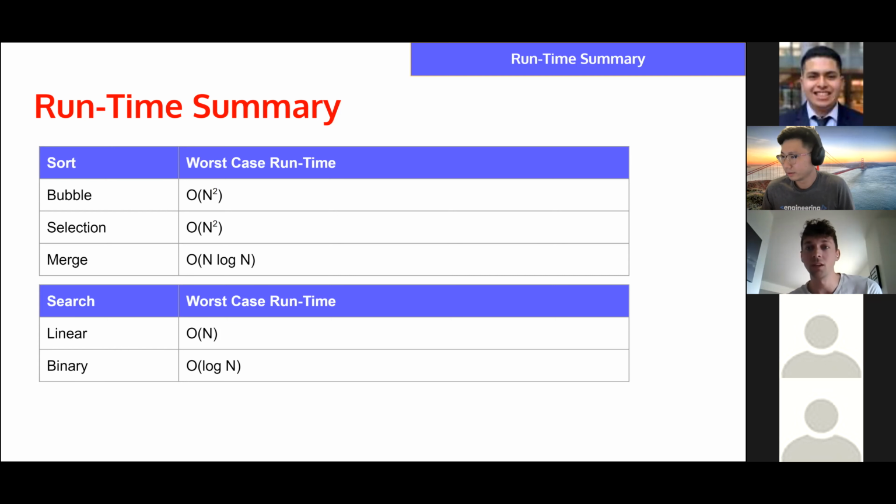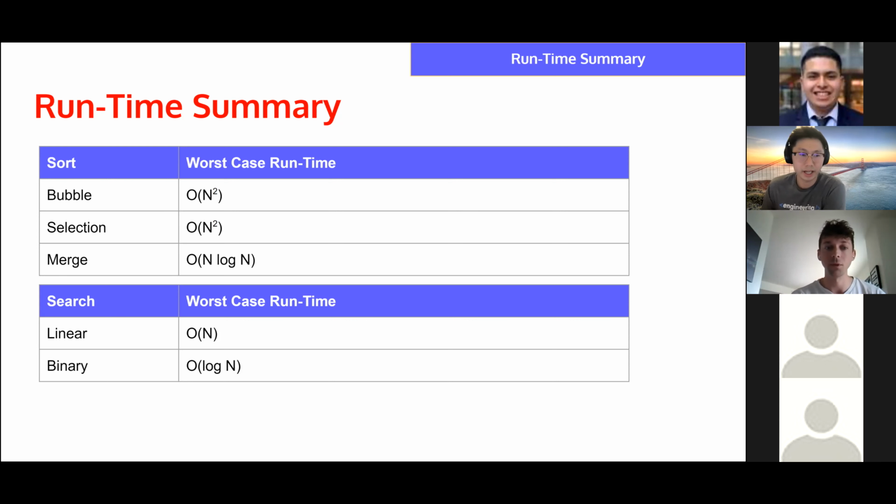I would think bubble, just because bubble nudges things into place iteratively. And so maybe if you are able to nudge it and then you do a pass without having to do any more swaps, then that might give you a better overall runtime. That could be interesting to do some profiling and experimentation on.